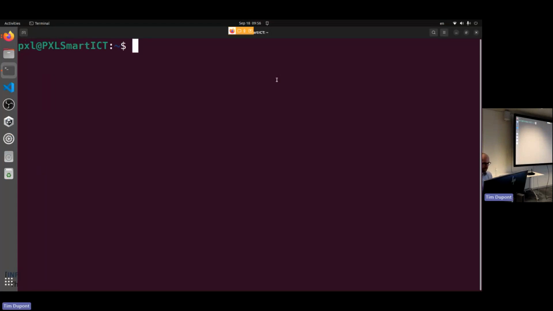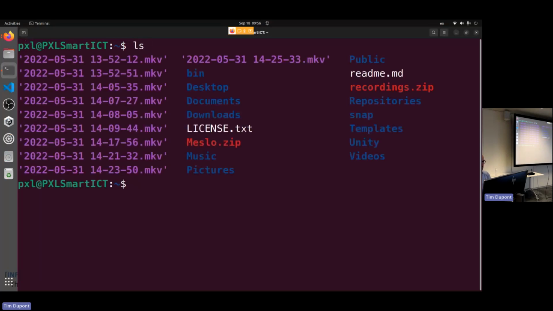I don't know if you all have a little bit of experience of Linux, but we'll go slow and easy. Every workstation is installed the same. If you type ls, you see the data in the current directory. On this computer, there are a lot of video files, apparently. But we created a directory called repositories, and everything we need today is inside this directory. If you type cd, which stands for change directory, and type repositories, you dive into the directory itself.